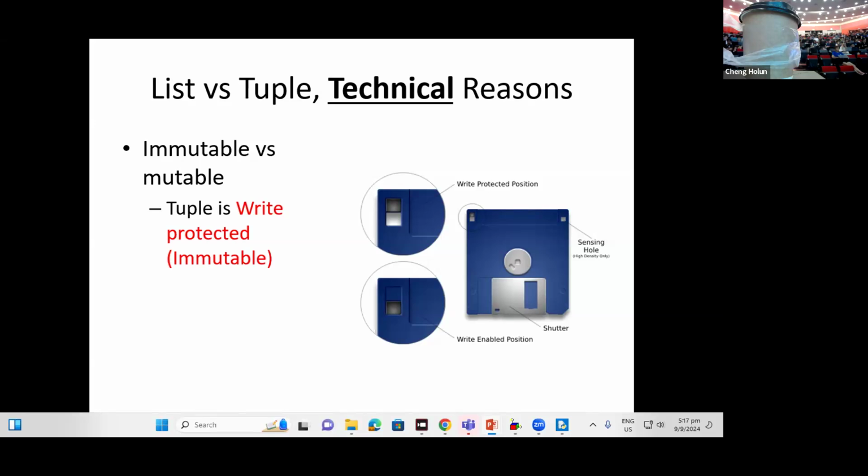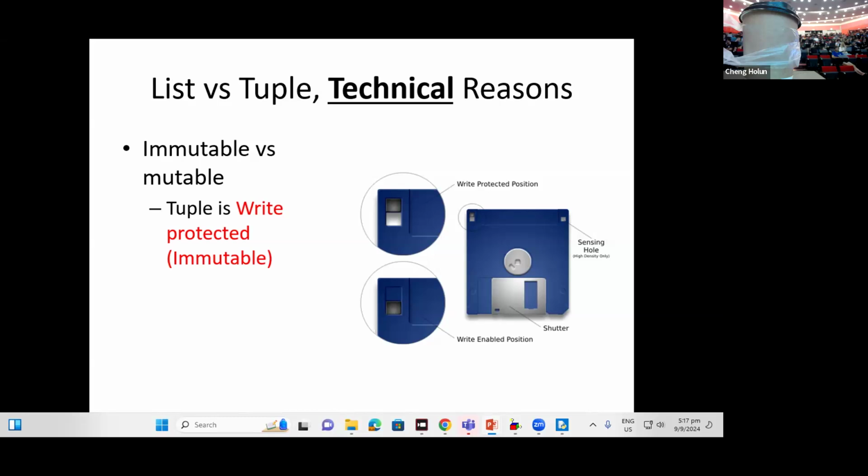How to protect this? The disk itself has this little window, and you can mechanically toggle it. It's like a button. What does it do? When the button is open, there's a window, a hole you can see through. If it's open, that means your disk cannot be written by any disk drive. It's called write protection.